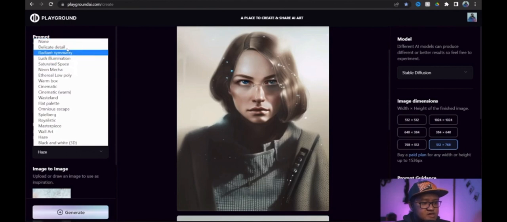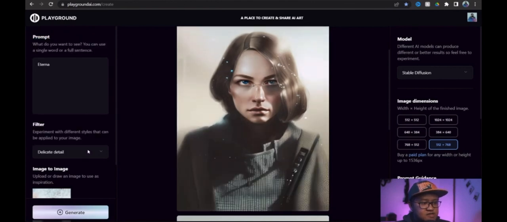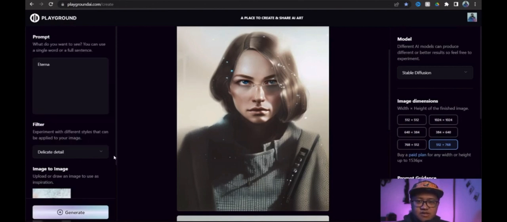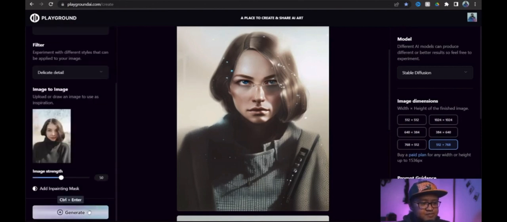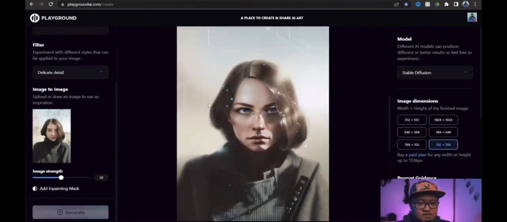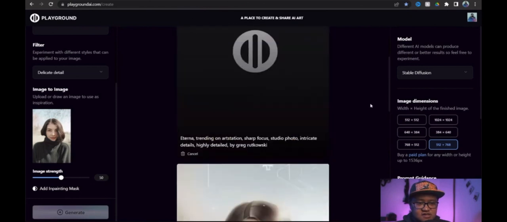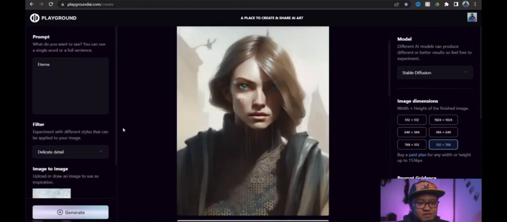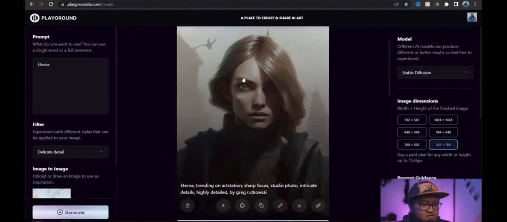Now let's go with one of my favorites, delicate detail, and after delicate detail we'll go with lush illumination. So let's generate that. Remember, if you want to learn, just stick with the same parameters all the time for now. And there you go.